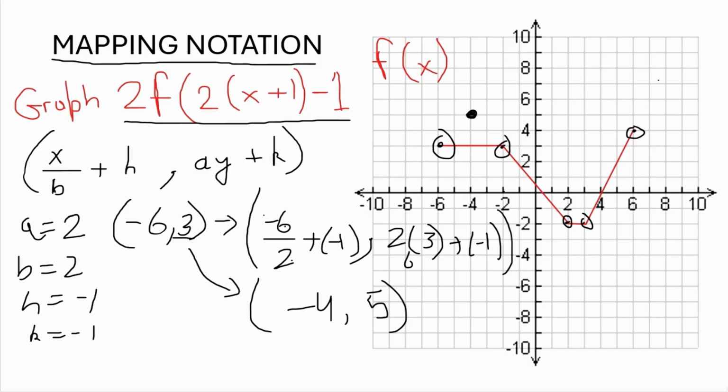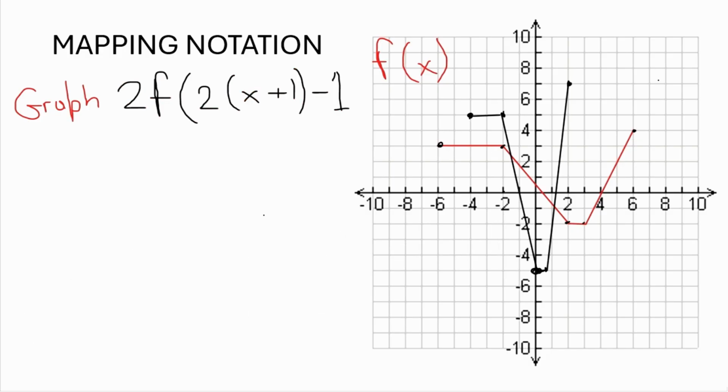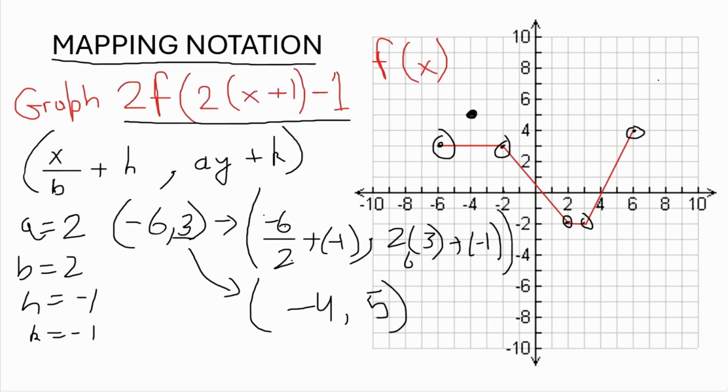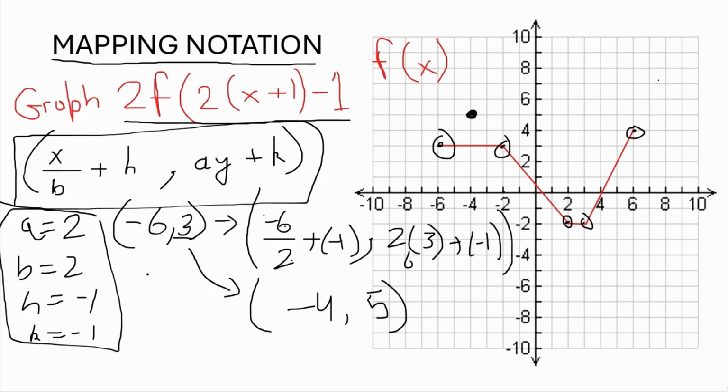And then you're going to have a graph that looks like this. And that's it. You don't have to look at the graph and be like, oh, it's a stretch of 2, so I stretch it like that and do this, because that's going to cause most of the mistakes. You just take mapping notation, you plug all the numbers in, and you don't even have to worry about the reflections. Like if it's a negative a value, that's it. You just plug it in as a negative a value, and it does the flip for you.